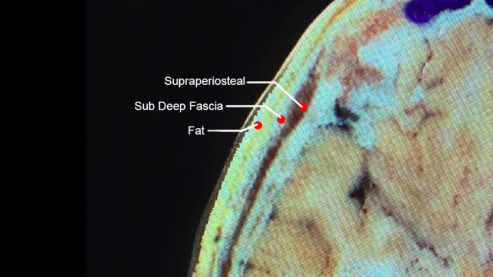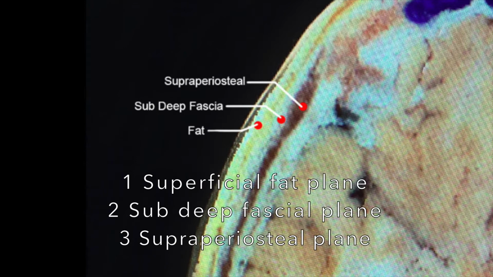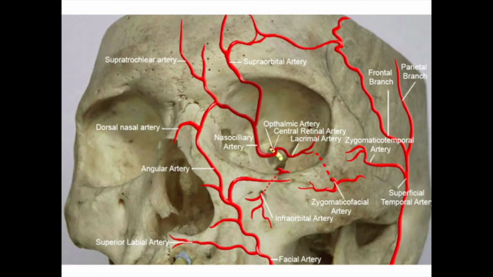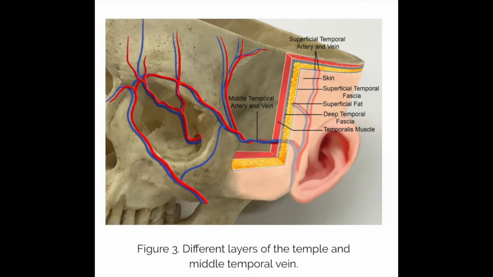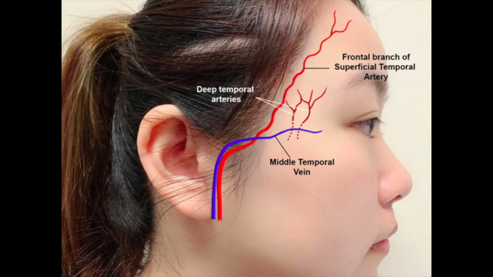They are the superficial fat plane, subdeep fascial plane, and supraperiosteal plane for filler deposit. To understand the danger and the plane, it is important that you know the anatomy of the layer here very well. The obvious danger in this section is the frontal branch of the superficial temporal artery, which sits in the superficial fascial plane. This is the layer immediately under the skin. When looking at the patient's temple area, its course is variable, but the injector must assume this is in the way of the needle. More on this later.